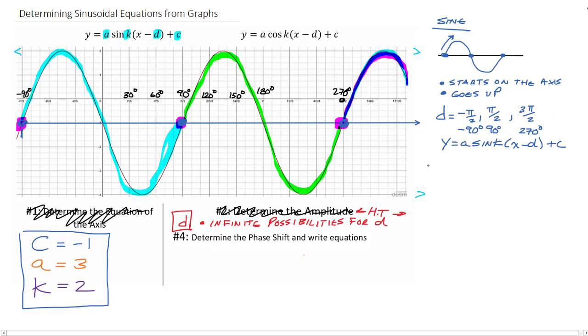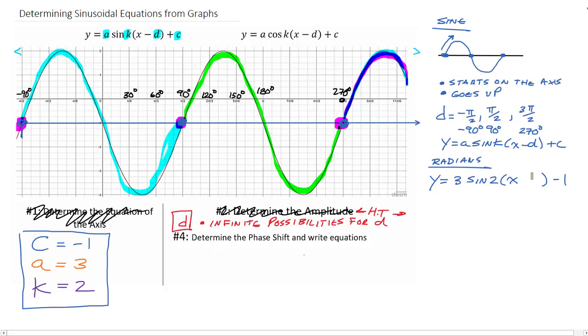Okay, so I'll write them both. I'm going to write a lot of different possibilities out here for what it could be, but they all mean the same thing. So let's look at some different radian ones. If I want to write in radians, I could write it like this. Y equals a, which is 3, times sine of k, which is 2, x minus d. Now, here, I'll fill that in last, plus c. And c is negative 1, so plus negative 1, minus 1.